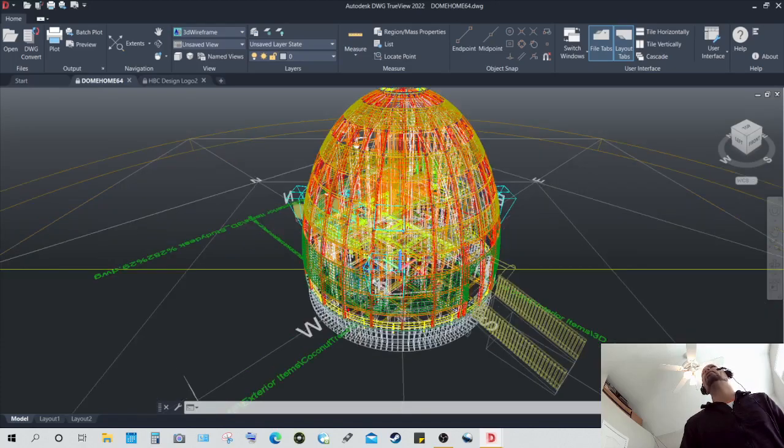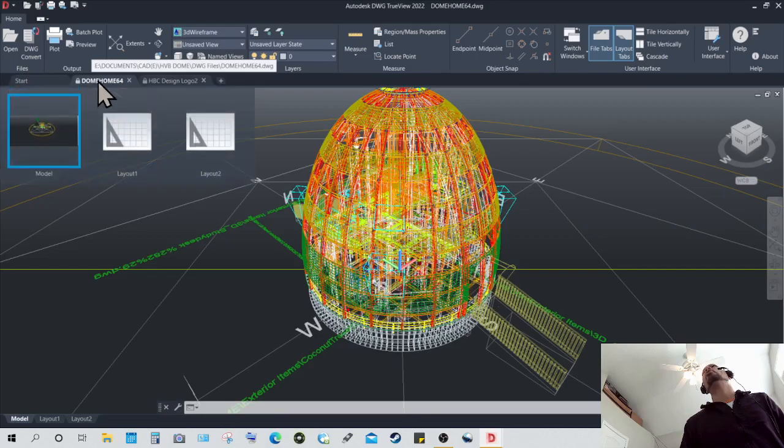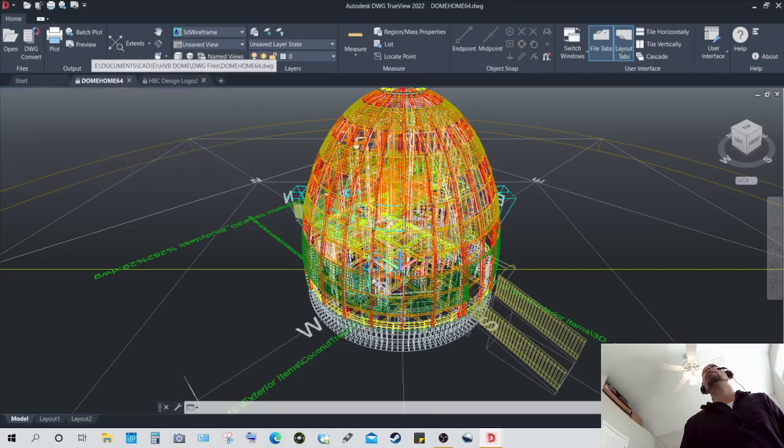As you can see, the drawing is named Dome Home 64. It is named 64 not because it is 64 bits or anything, but because this is simply the 64th iteration of this drawing.